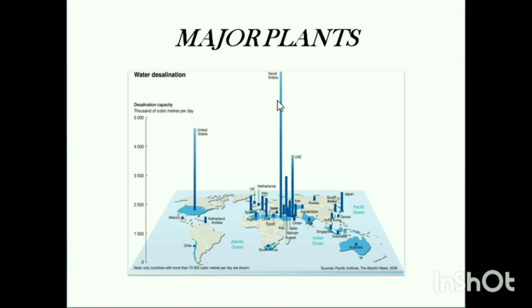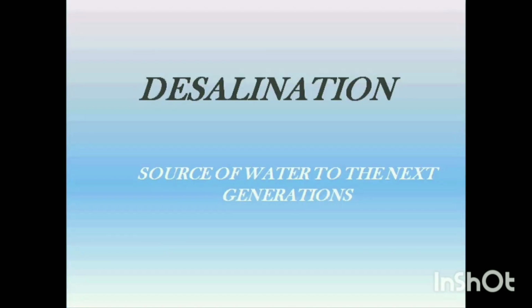And coming to our country, we only have desalination plants in Chennai. As our country has many rivers, we may not require desalination plants now, but in future we definitely need these desalination plants to treat and supply pure water to every human being. With the installation of these desalination plants over the coastal areas, we can treat the water required for every human being in our country, and this water can be supplied to every individual.